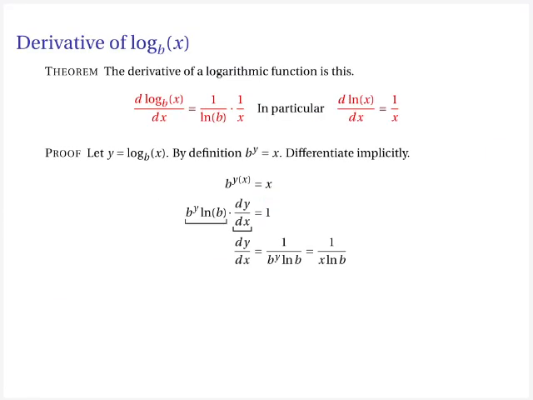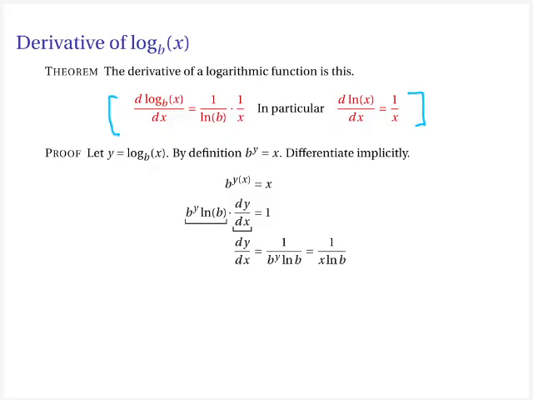And then the derivative of the logarithm base b. Naturally, this is calculus class, so we're interested in the rate of change of that function. And here's the derivative of the logarithmic function in general. And here's the derivative that we are going to use an awful lot in this class. The derivative of natural log is 1 over x.